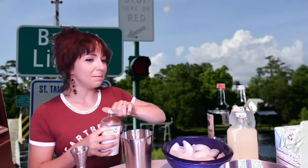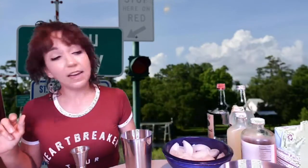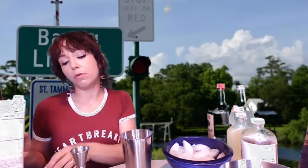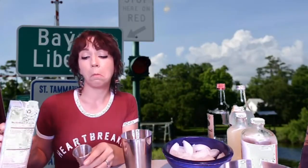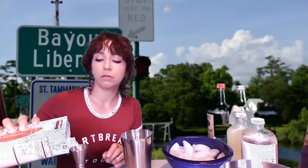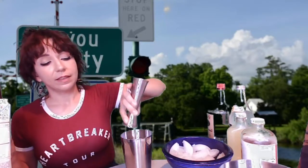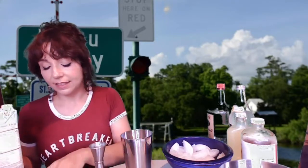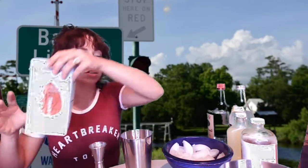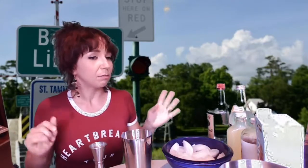Yum, yum. Okay. Now I'm gonna do 3/4 ounce of almond milk. This I feel like adds that kind of pie crust flavor because it's a little salty and nutty, and it gives it that pie crust flavor.